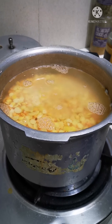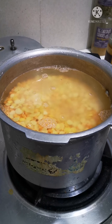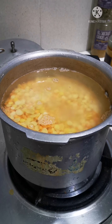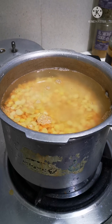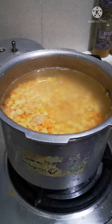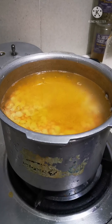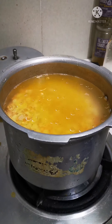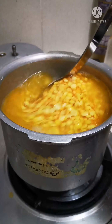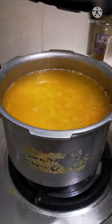The ratio of the dals is 1:1:2 — 1 unit of masoor dal, 1 unit of chana dal, and 2 units of tur dal. This dish would obviously be awesome if you just use masoor dal, but today I ran out of masoor dal, so this is the combination I came up with. To this I'm going to add a little bit of turmeric, some salt, a little bit of oil, and it's time to pressure cook this. I'll give it a gentle stir — this dal has been soaked well for a couple of hours, though 30 minutes should do. Today we're cooking Dal Gosht.